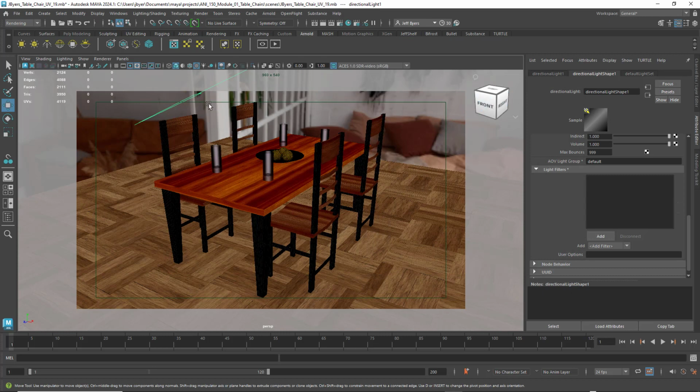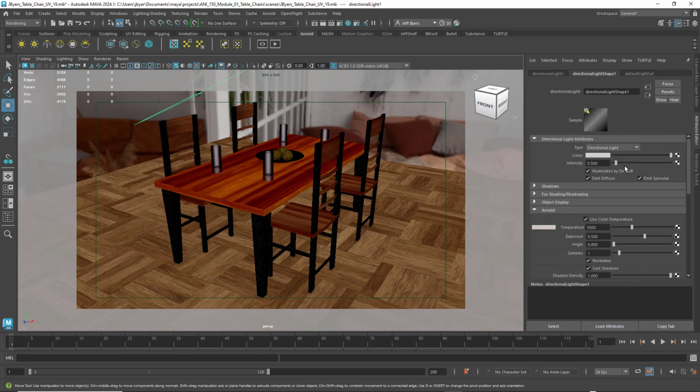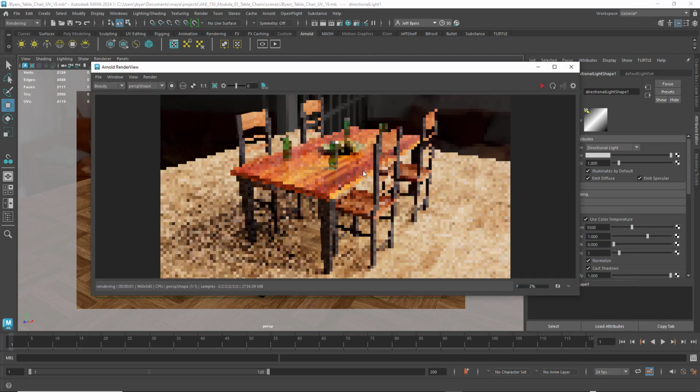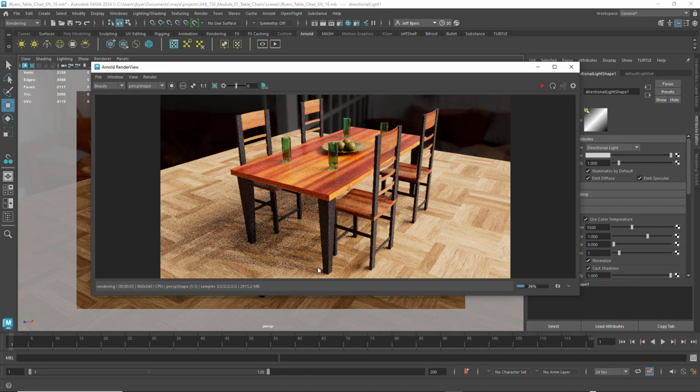I'm going to turn that off, and I have the light source still on. So this time I'm going to type in 1. And exposure to 1. Here we go. All right, let's go ahead and do another render. Oh, now we're seeing some dark shadows in here. Glasses as well, but the chairs especially are showing shadows. That's really good. So I'm going to close that.